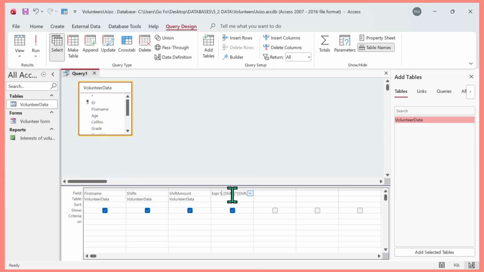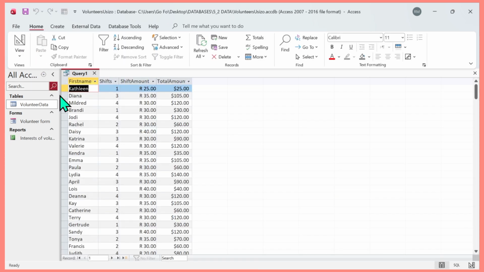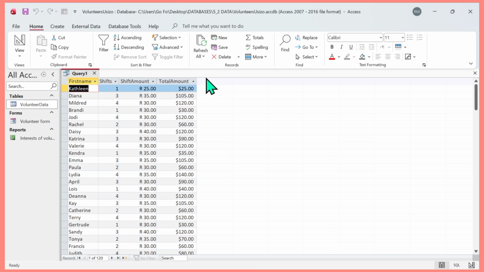I'm going to click here to change the name, and I'm going to say total amount. Then I can run again. You can see that we now have the total amount field. At least it's now meaningful compared to the previous name, Expr1.